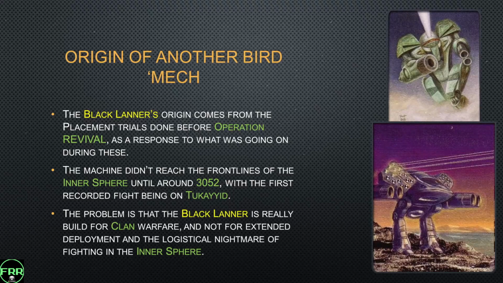You'd have to look at a whole lot of Battle ROM, including Battle ROM of people raiding Clan Jade Falcon space at the time. The problem with the Black Lanner, in a way, is it was really built for Clan warfare. It's fast, it's meant to get in and out and deal a lot of damage. If it doesn't survive, well, that's not that much of an issue. It's not meant for extended deployments.